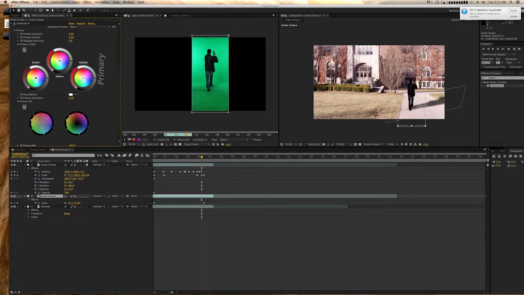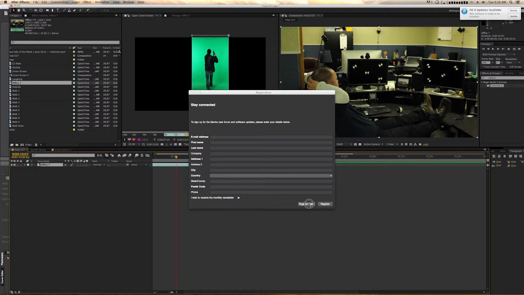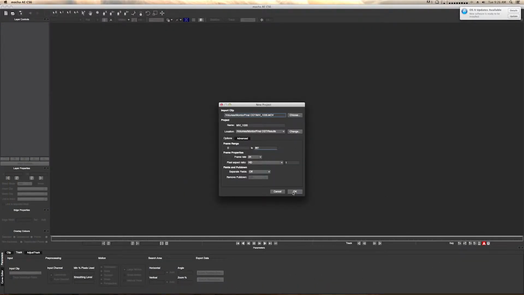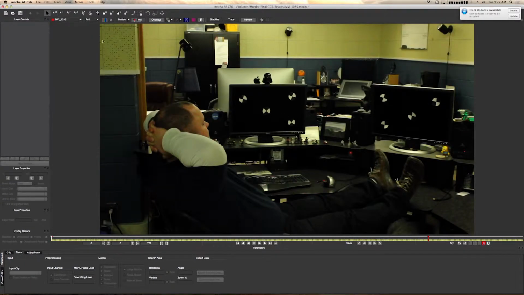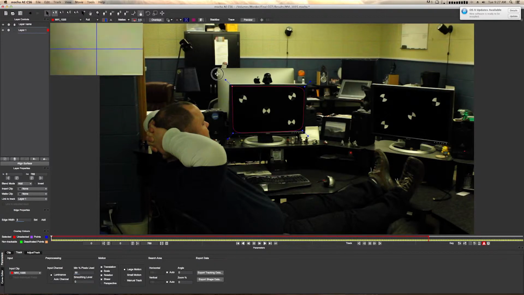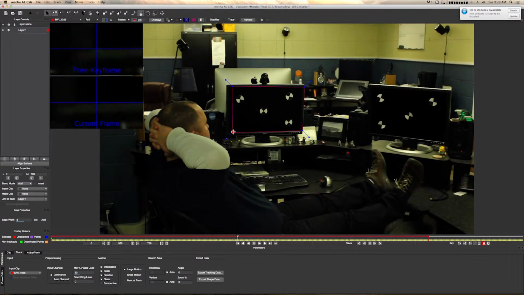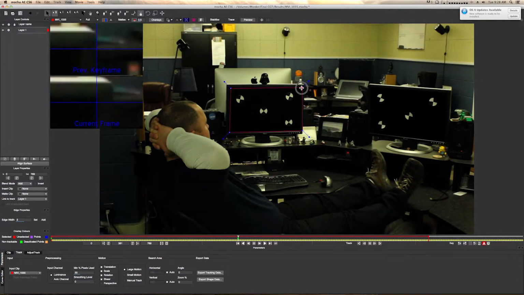The next shot that we do is the security office. We need to track this. So we need to go into animation, go to Track in Mocha AE, and it'll put the clip into this scene. Then you need to choose the X-Spline tool, corner pin it to a plane, any plane. We were trying to track the monitors because we knew we were going to change those. So we pin it to the corners of the monitor, so they're nice and square, and they're also in the background, and make it look nice. And then you go to the middle of the clip and then you track forward.